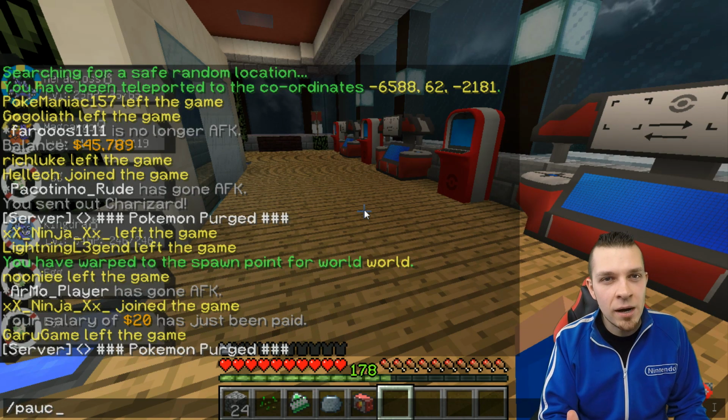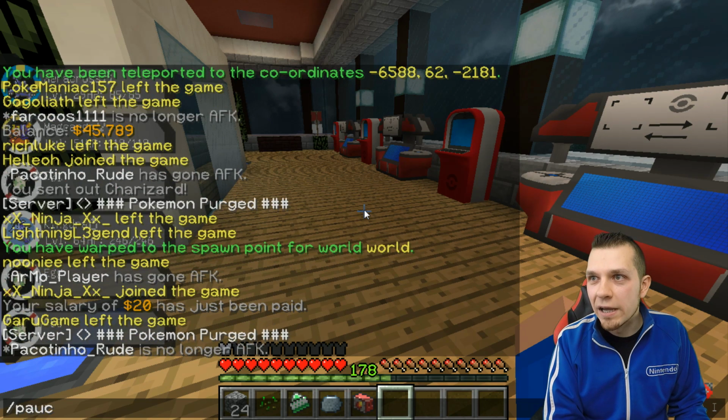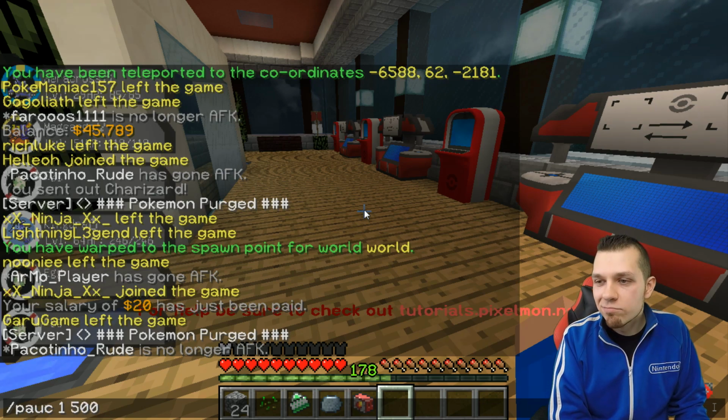/PAUC. Think about it, Pokemon auction. You're going to choose a slot, which is going to be my first slot, right? I'm not going to put the sixth one. So the first slot, and then space, you're going to do how much money you want for it right off the bat. I'm going to say, you know, $500. I found this Heracross. He's pretty cool. He's at a high level.